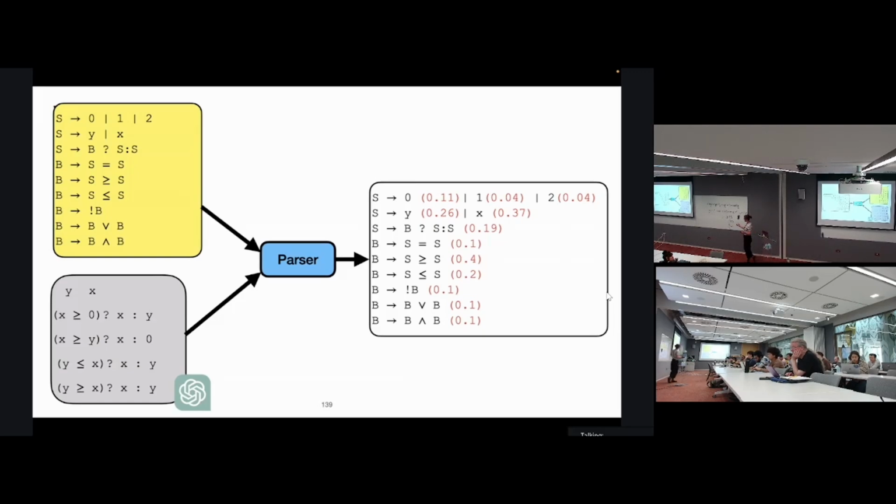less than 1. So in this instance, I've got 2 non-terminal symbols, S and B, and so I've calculated the probabilities for the rules that leave S, so they sum to 1, and the rules that leave B, so they sum to 1. So far, so clear?